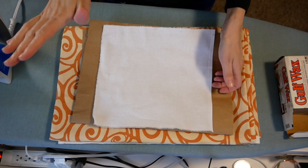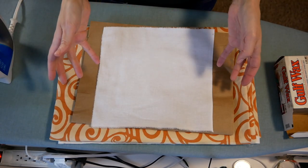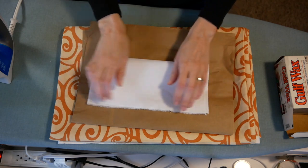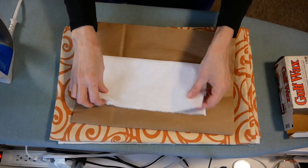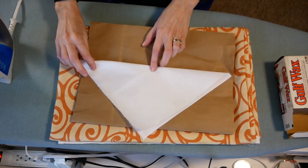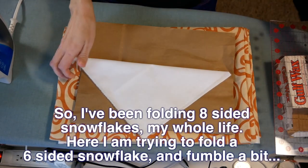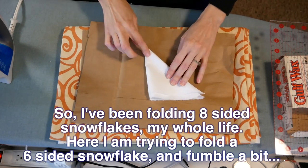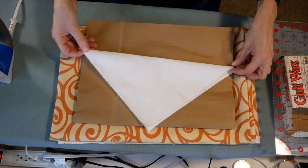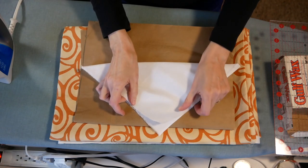You could totally do this out of other fabrics if you wanted to. I have plain white — I feel like white really communicates the idea of snowflake, but you do whatever you think you're going to like best. So the first thing you're going to do is fold it in half like this. You could go in half and then in half again, and that's going to give you an eight-sided snowflake. But I'm going for a six-sided snowflake because apparently that's what snowflakes actually are — they're all six-sided. Who knew? I've been doing it the other way my whole life.